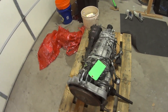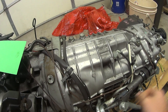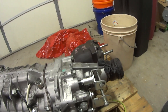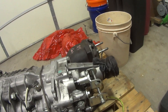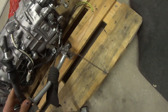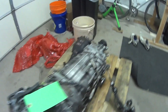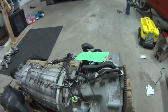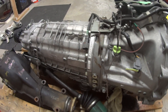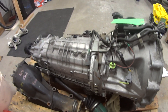We have the R180 differential, came with the shifter linkage — that's appreciated. This is one of the cheaper options since it did not have DCCD, and I don't believe it has the speed sensor that you normally find right over here on this side. What that means is you can't just plug and play into the speed sensor on your Impreza.